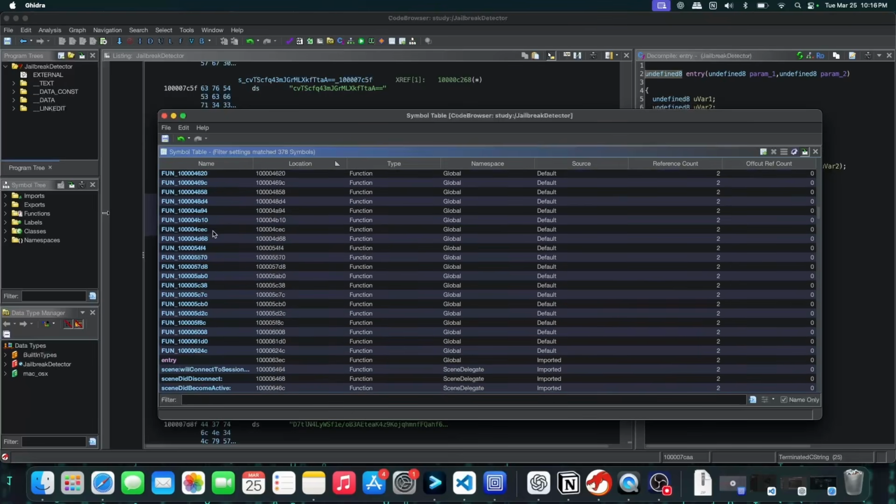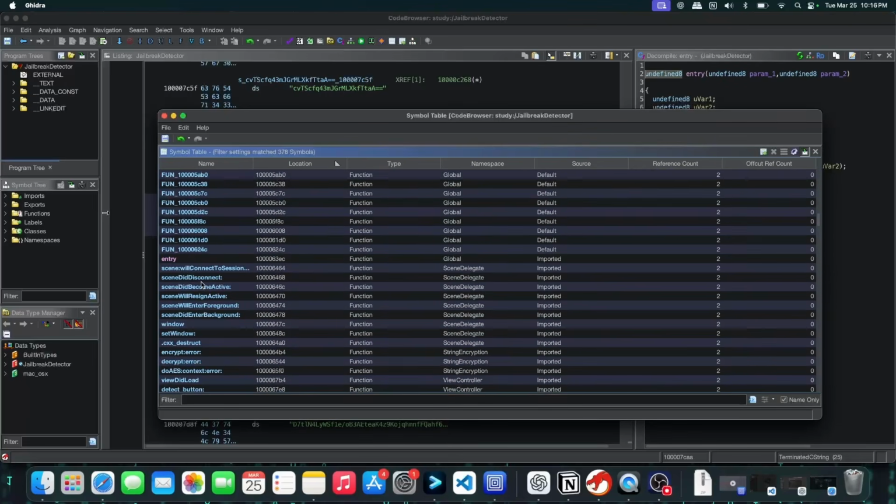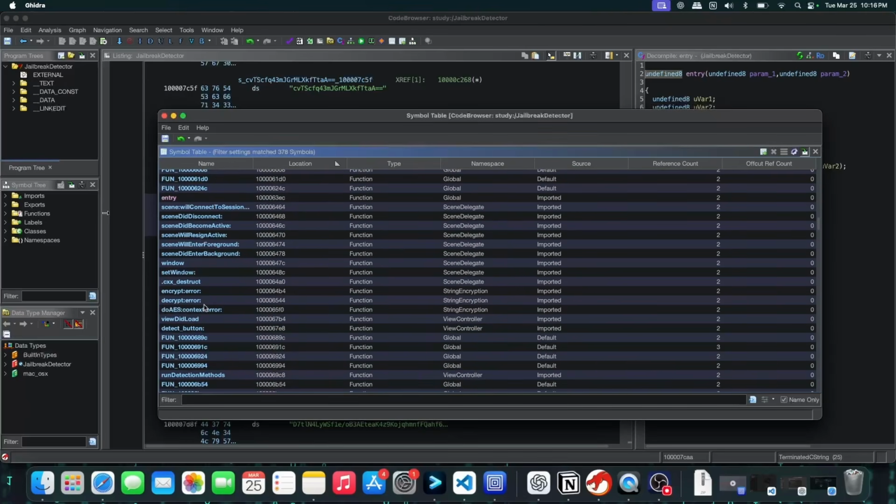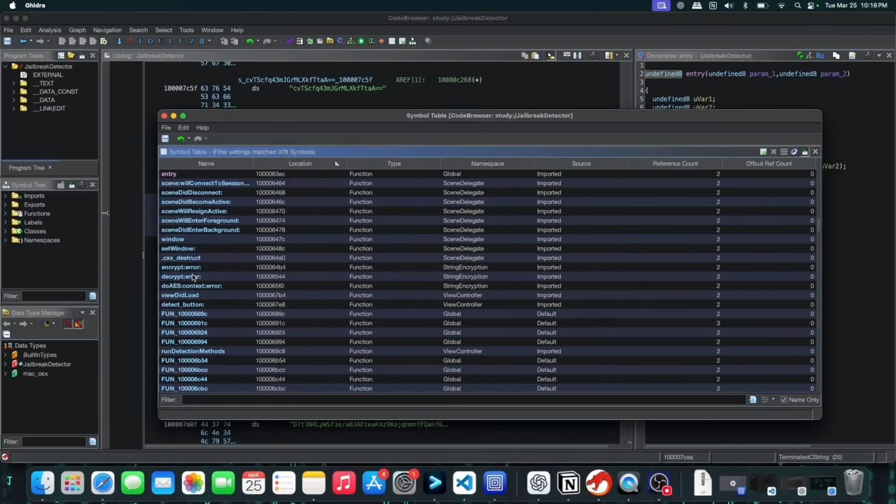Let's skip the imported symbols for now and see if there is any other user defined function which we can figure out. So all the function names are stripped. Let's move on. These are some of the functions for rendering the UI. So let's just skip them. Then we have some encrypt decrypt functions. So this is interesting. This could be related to the encrypted strings which we saw in the string section.